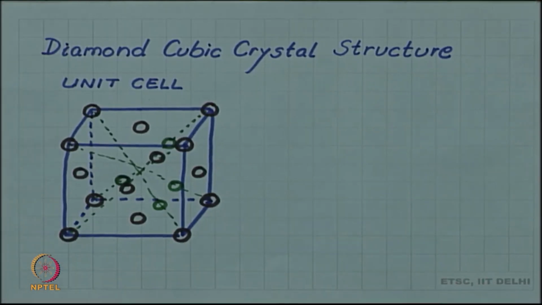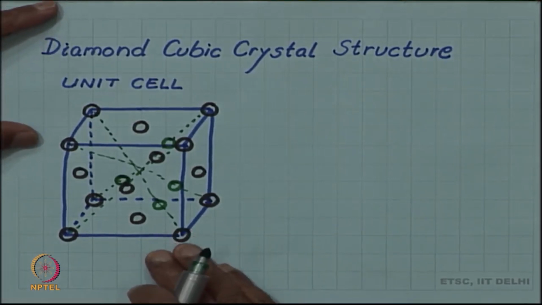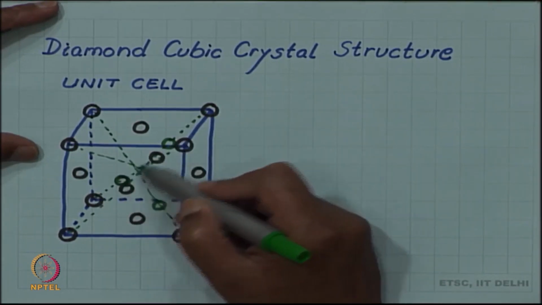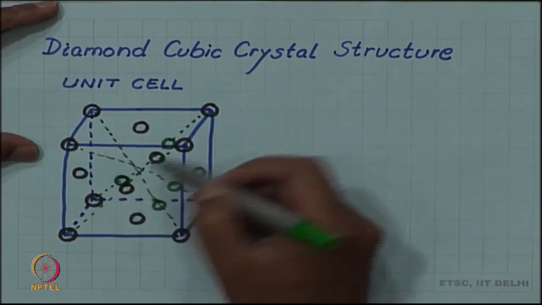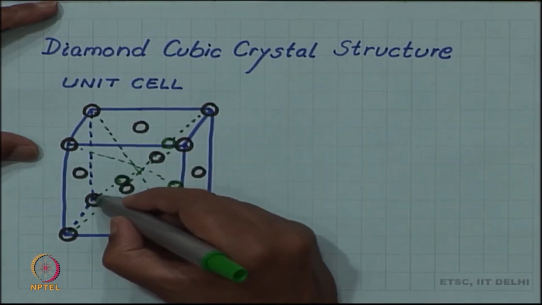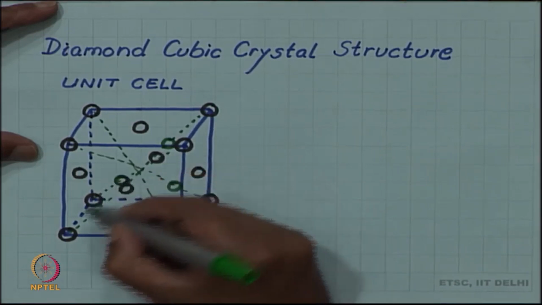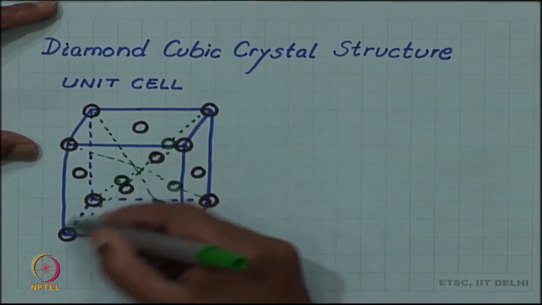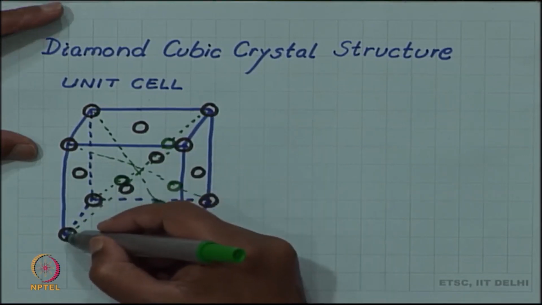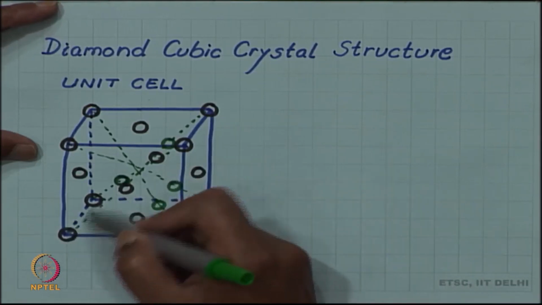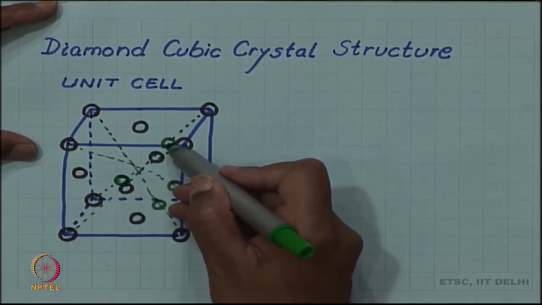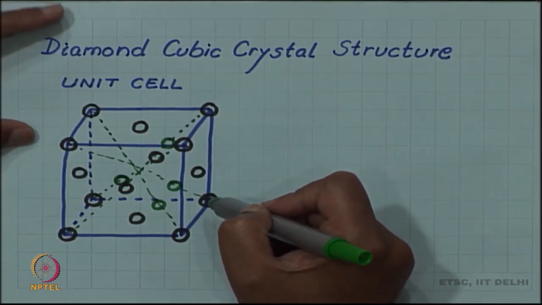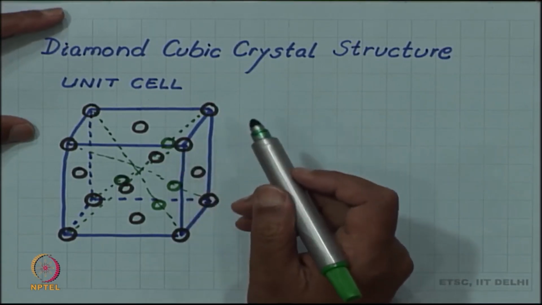So, the diamond cubic crystal structure has all the atoms of a face centered cubic crystal plus 4 additional atoms, one sitting on each of the 4 body diagonals. And the way it sits, I have already shown you that on one body diagonal it is at 1/4, then on an adjoining body diagonal, starting from the adjoining corner of the square base, it is at 3/4, then again 1/4 and then again 3/4. So, alternately it goes 1/4 and 3/4 location.